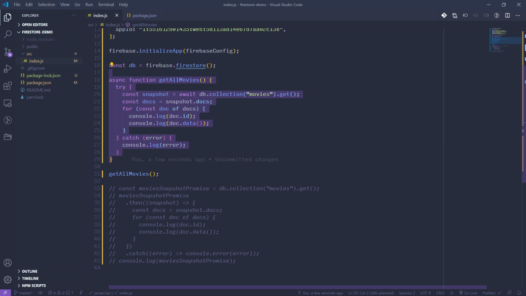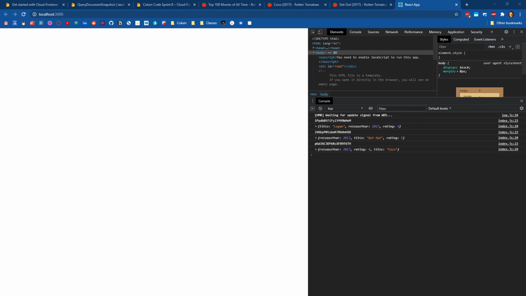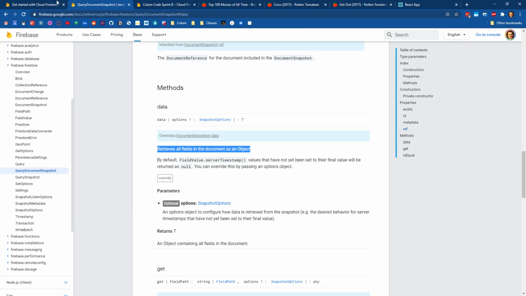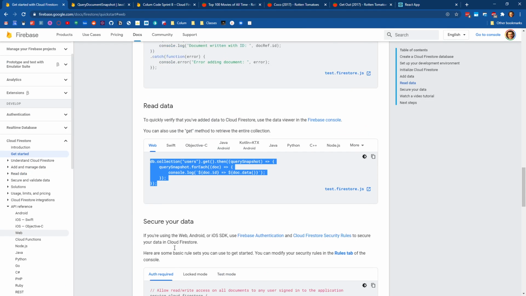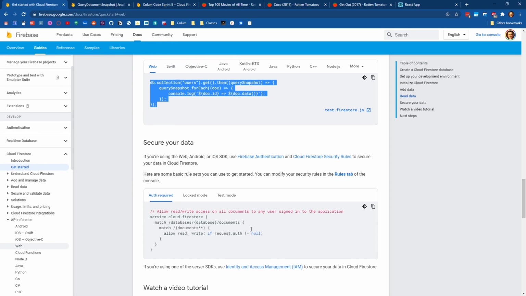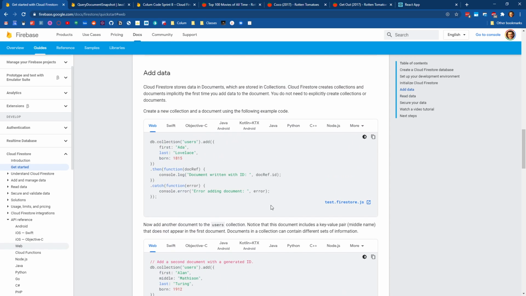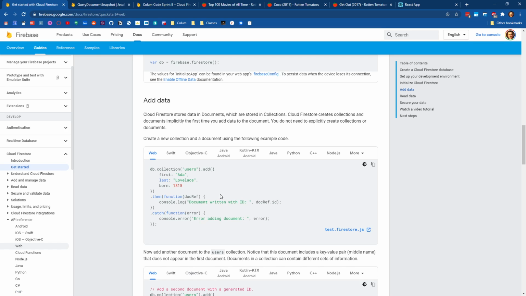And let's wrap up with, if we flip back to the browser, the getting started guide. We're going to leave this securing data alone, but we'll do this add data. So we can add something to our database by specifying a collection here and then calling the add method, which allows us to put into the parameters what fields we want to add.